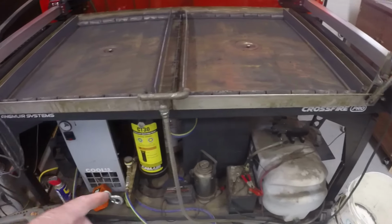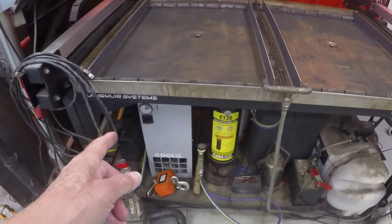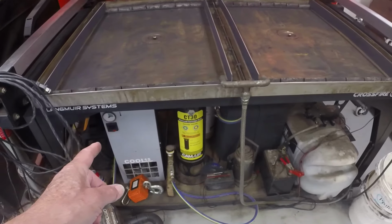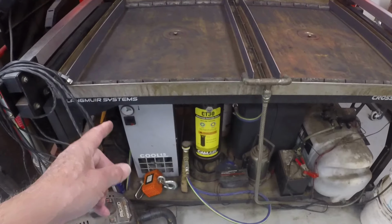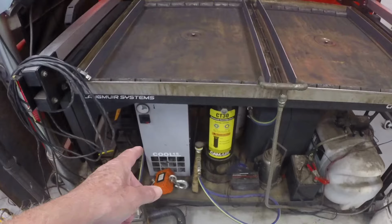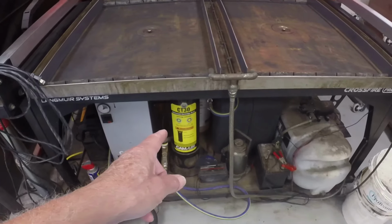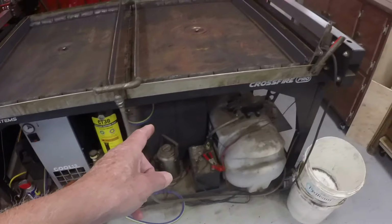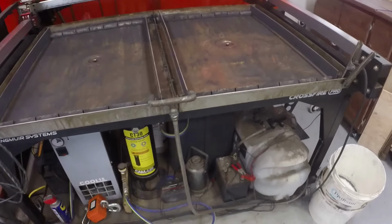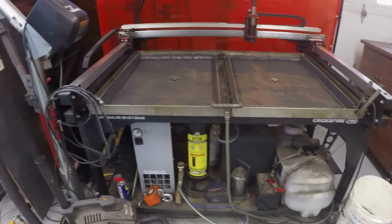And stuff underneath here, I have moved my chiller and refrigerated air dryer under the plasma table. It was over in the corner before, and of course it's got my plasma torch, the chiller, and the desiccant dryer, my Evolution circular saw, and the storage tank, all that under the plasma table.